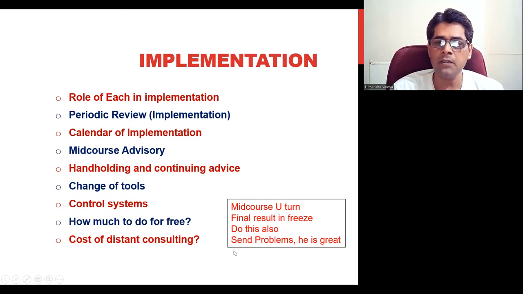Or the client praises you sky high and tells everybody, send your problems to him, he is great. Jump down from that throne. You will be doing free of cost consulting twice the amount that you have been contracted for. So these are some of the points and points of caution in the phase of implementation.